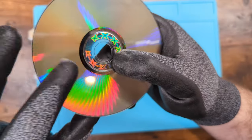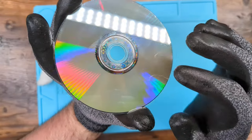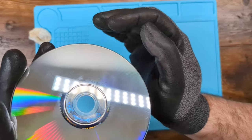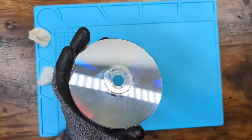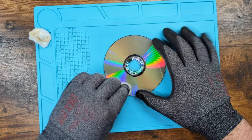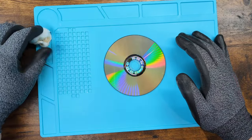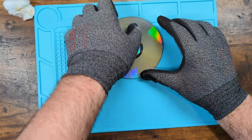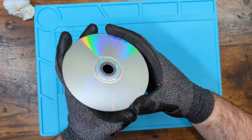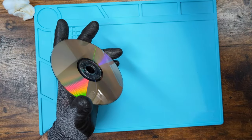So we got rid of — see the lines that we have right now are actually just the disc itself and the light reflecting, and we don't have those lines anymore. This is actually really hard to see on camera. I'll see if I can find some good pictures. But realistically this looks great. Aside from that little finger smudge, this is looking 10 times better than it was before. A couple little scratches here and there — this will play no problem.